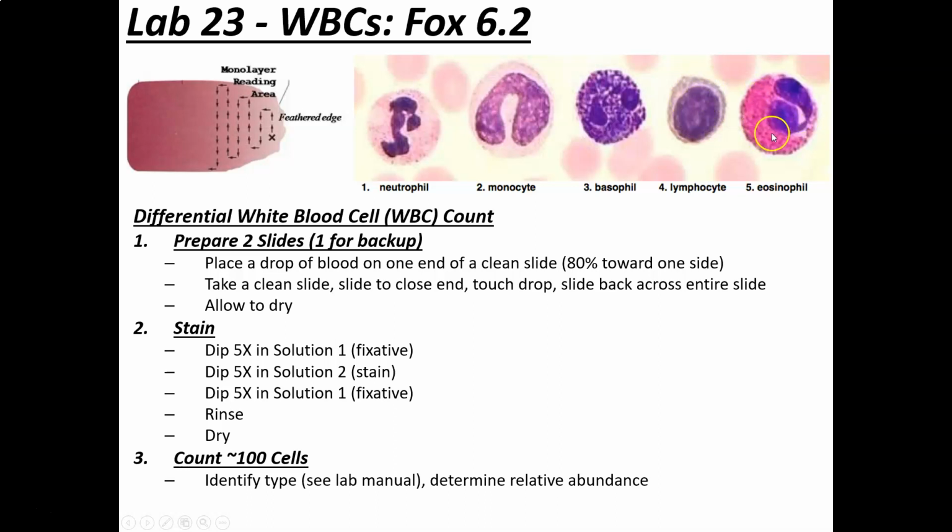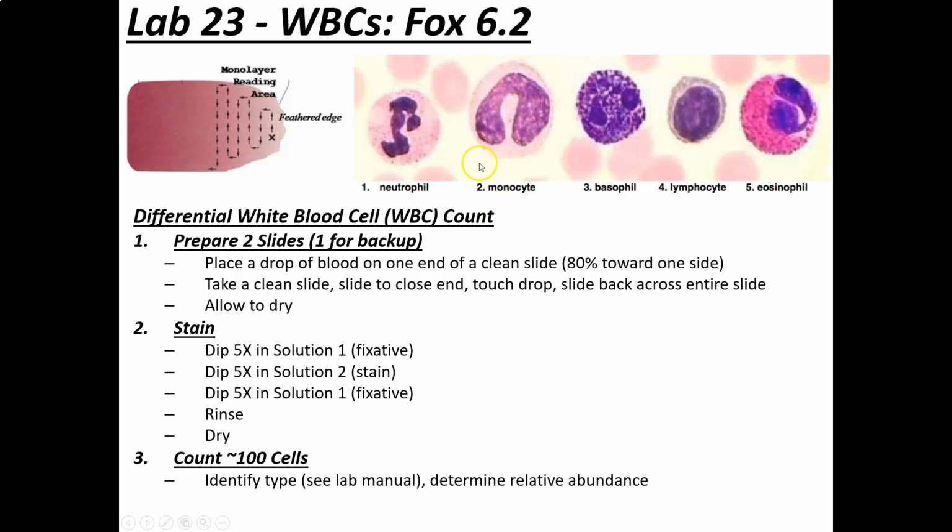And then the eosinophils, they're called eosinophils because they have reddish staining granules. Eosin is actually a Greek word for the color of dawn. And they typically have these bilobed nuclei. And they make up about 2 to 4% of the total white cells. So they're identified fairly easily by the reddish granules and then that bilobed nucleus.